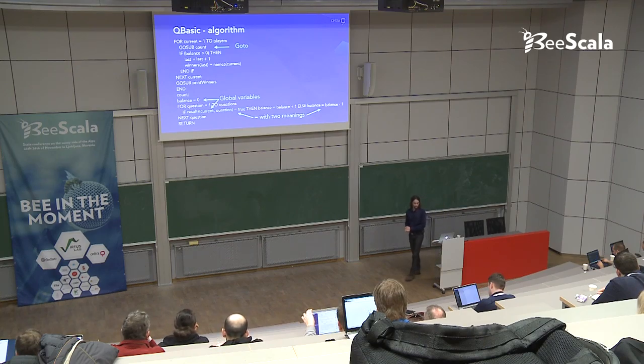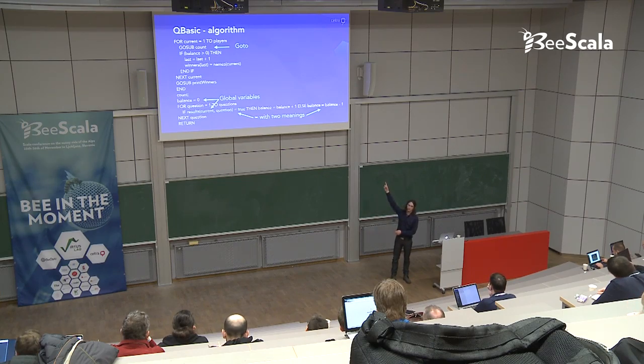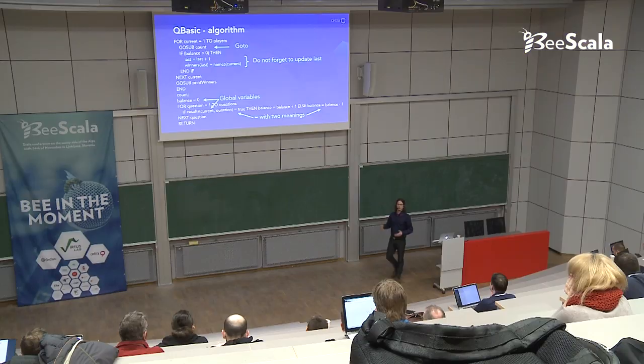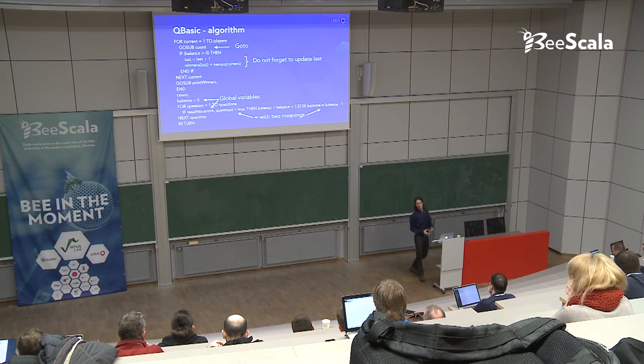The third opportunity for making bugs is this equal sign. Once it is used as a comparison, and once it is used as an assignment. The fourth opportunity for making bugs is this array list that we kind of implement on our own. We may forget to increase the index, and the results will be wrong. So QBasic doesn't look very good. We can't model the data very well. But I still think it's good because I learned to program in it, and I still am programming after 25 years.